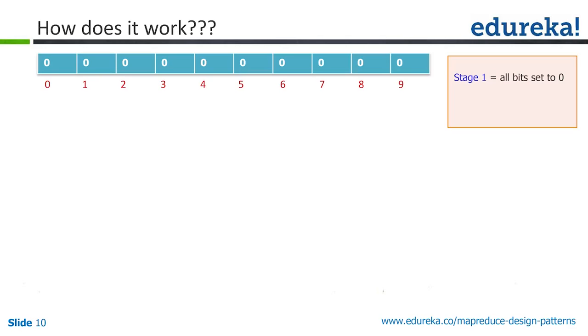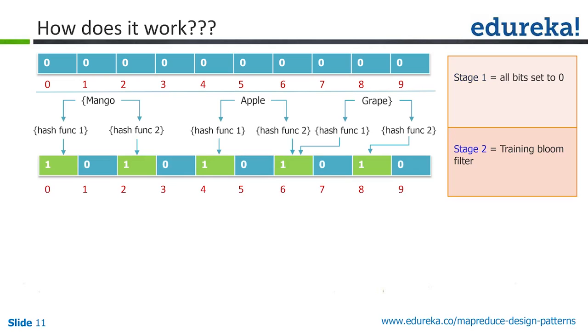Basically the Bloom filter says, first, define the filter. Here the filter size is defined as 10, so you can see a vector of 10 elements, and what we are watching is the index of it. Next, let's say I give mango, apple, or grape. It is going to use hash functions, and you can use any number of hash functions you want. It uses them to set the bits.